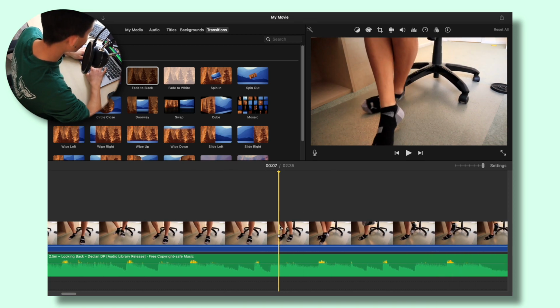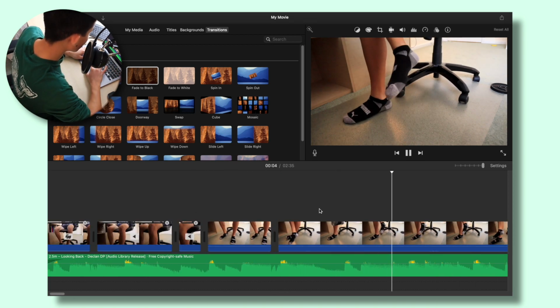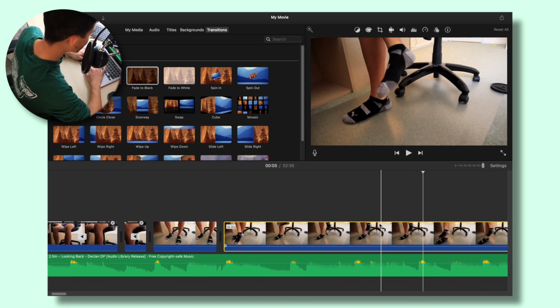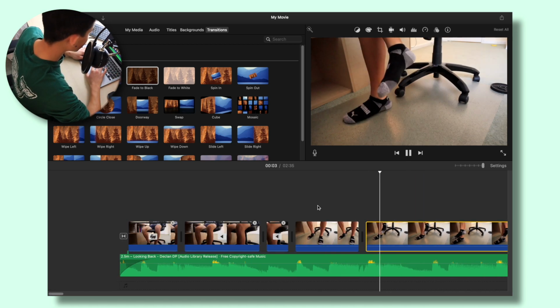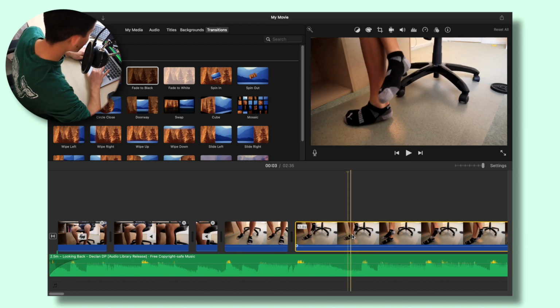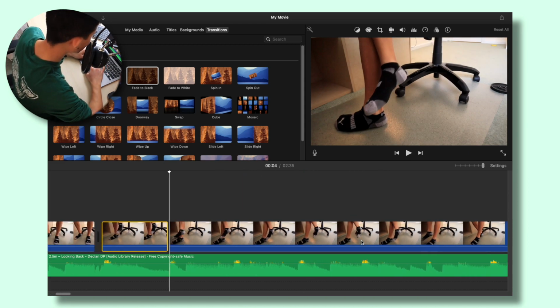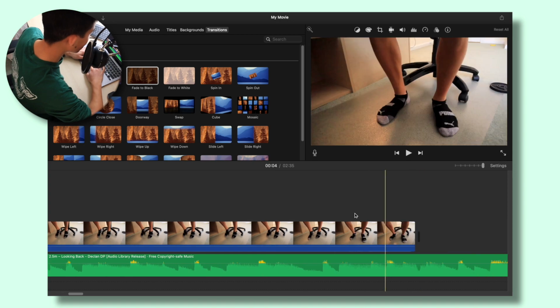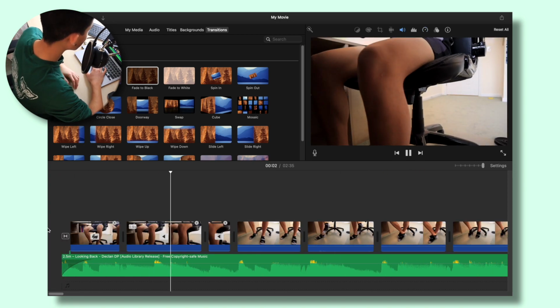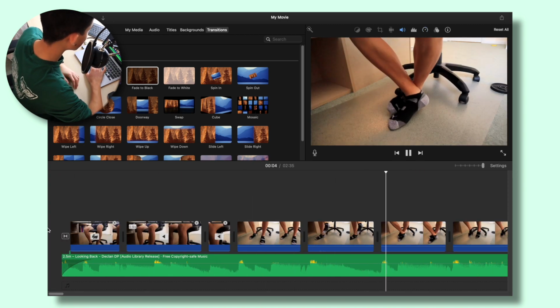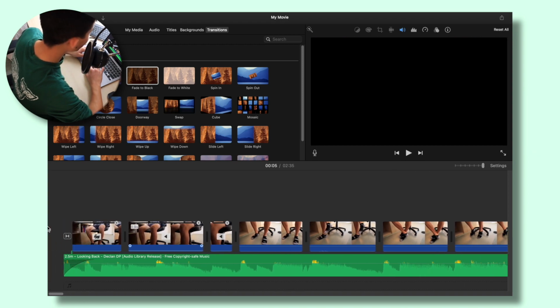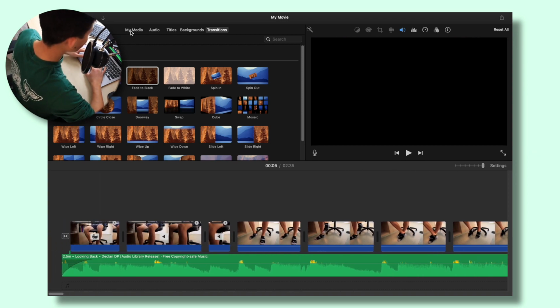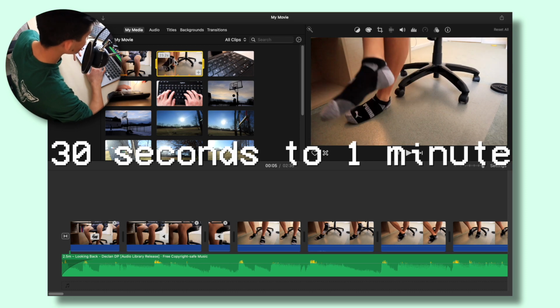Then we're going to get me crossing the legs right here. I think that was a little bit abrupt, so I'm just going to keep it like this instead. Yeah, that looks a lot better, I'd say. And then here's the next one, so I know I'm going to automatically cut here. I think that looks really good already. 5 seconds into it. I'm trying to aim for like a 30-second to 1 minute clip here.